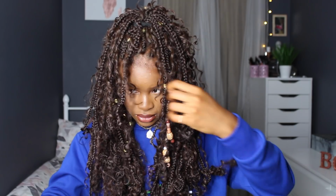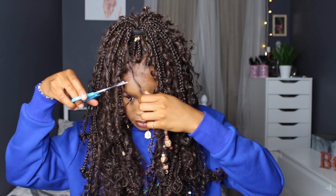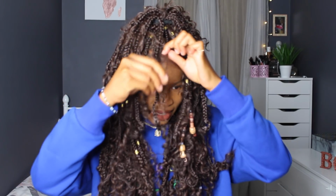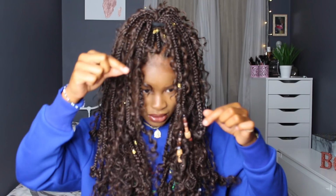See, for example, this one, this is just not really that curly no more. It's like it just gave up on life. But what's good about it is that with curly hair, you can just cut it. Can you see where the bit is curly? Cut it. Curly hair never stays blunt. So yeah, you can just do it like that.